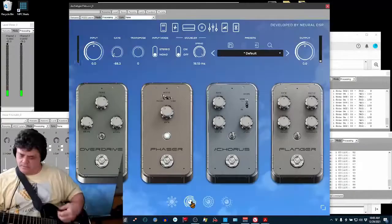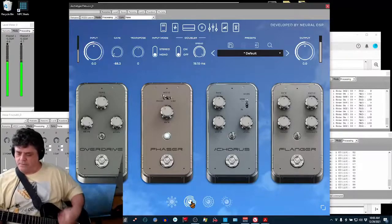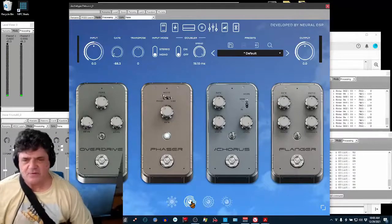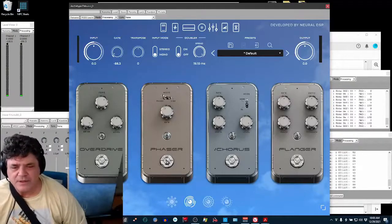Classic phaser. Recognize that version of rock and roll from the phaser, you're pretty old.